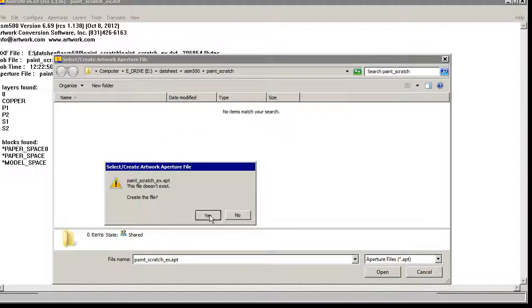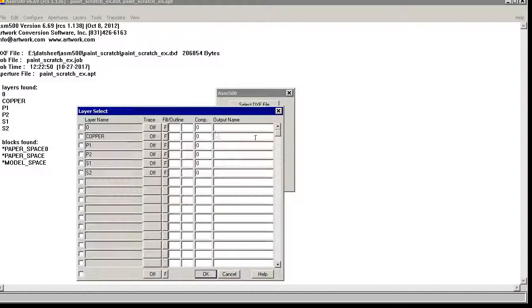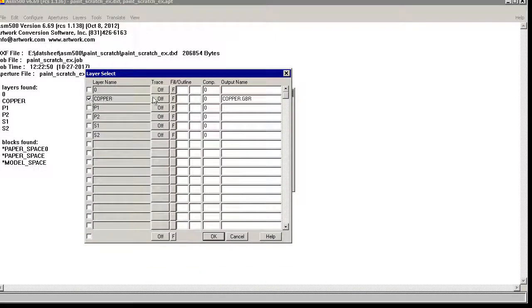So we'll create a new table. I'll just set this first one as D01 round. I'll set these 2 as our polygon external. And now let's decide what layers we want. Copper for the one with all of that. And then these 4 guys. We want to use our outline mode.